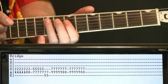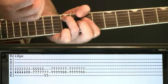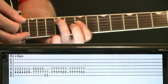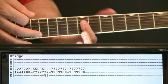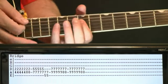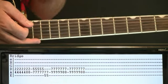Alright, and then at the end we end up at 9A, 7 on the D, do a few or 5 strums on that, and then here we can just lift off of that 9 on the A to hit the open A, keeping that 7 on the D, so it's just the A octave there. Alright, and you want to do that one twice.